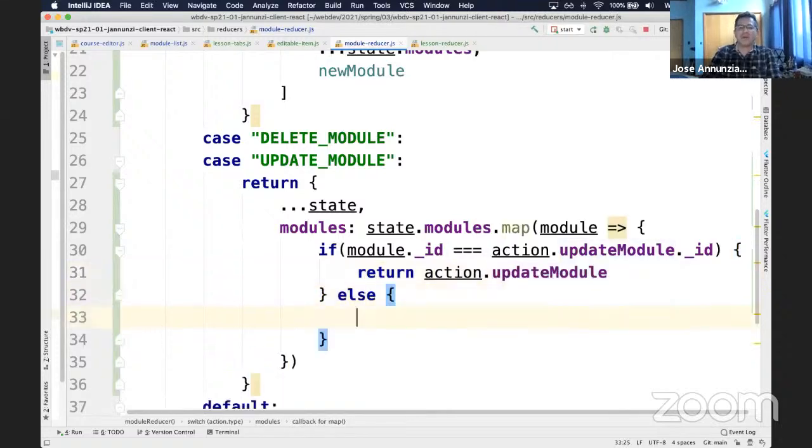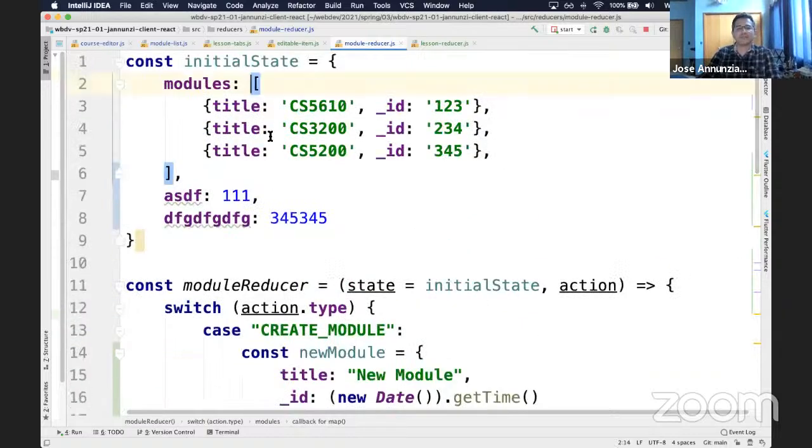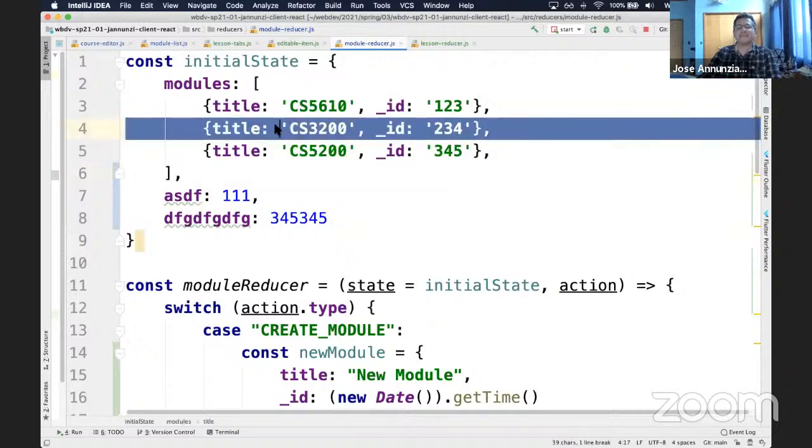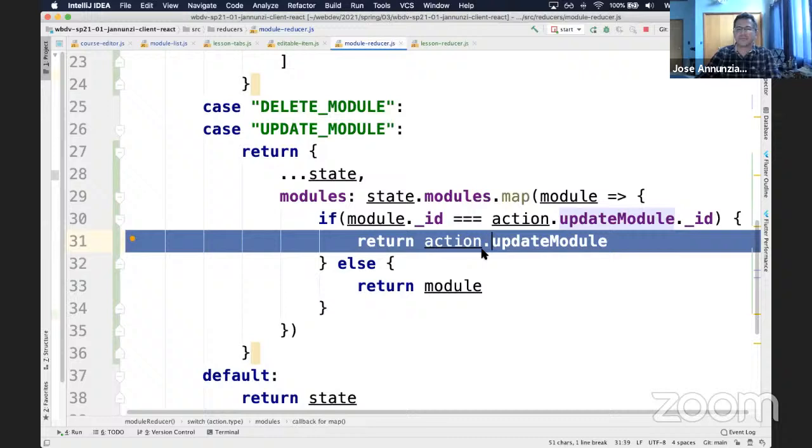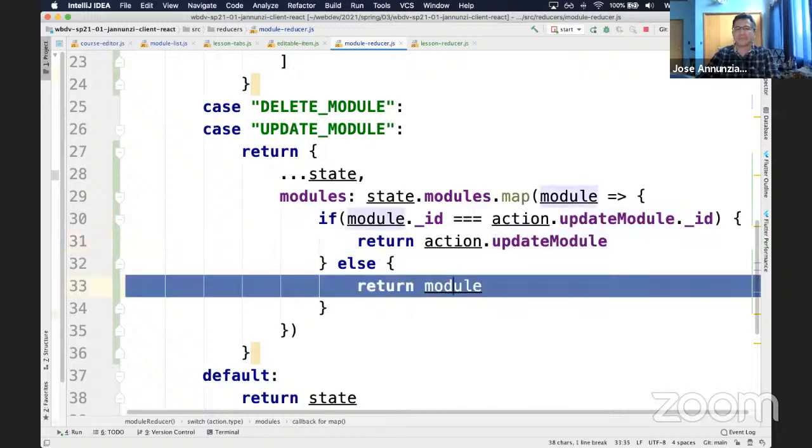Otherwise, I want the original module, so I'm going to return module. What this does is that it's iterating over all these arrays. If it finds that the ID matches the ID of the module I just modified, then I don't want this old module, this original module. Instead, I want the new module with the new title. That's what this if statement does. If it's the same ID as what you've just updated, then I want the updated module. Otherwise, just keep the old one, okay?